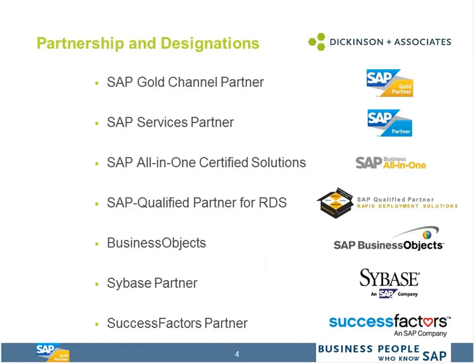This slide denotes some of our partnerships that we're very proud of. All we do is SAP. As I said earlier, we are a Gold Channel partner, a services partner, all-in-one certified solutions, RDS certified. We're a BusinessObjects reseller and partner, Sybase, as well as SuccessFactors. So we share a very strong relationship with SAP. These are partnerships that we earned over the years, and we're very, very proud to have. We're a reseller of the software and also of support. Next slide.